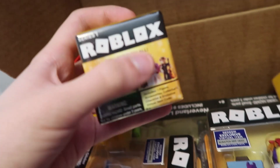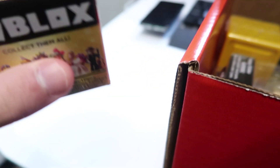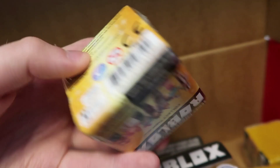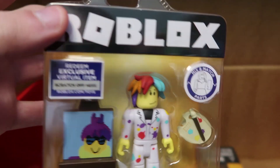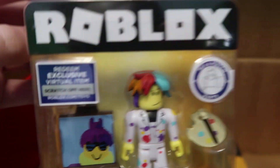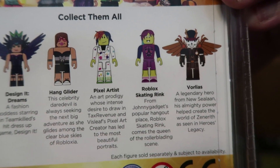What do we have over here? This is a gold Collect Them All Series 1. Now here's the thing — Sally Green Gamer and a few other YouTubers and live streamers are actually in these, so you can actually get their toys inside. We'll open them up in a minute. We also have a Pixel Artist toy here — that looks pretty cool. And of course we have a Roblox exclusive virtual item code. We'll probably do a giveaway for that. Look at that — awesome sauce.